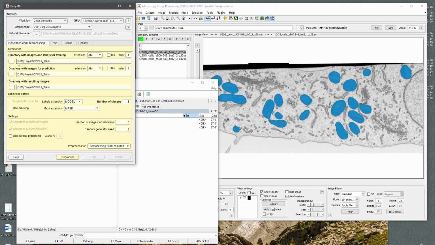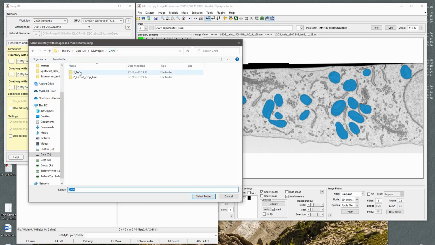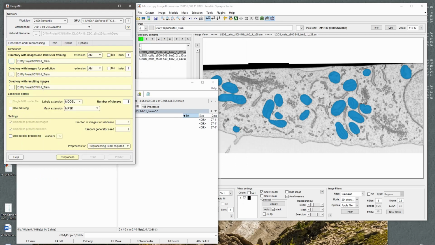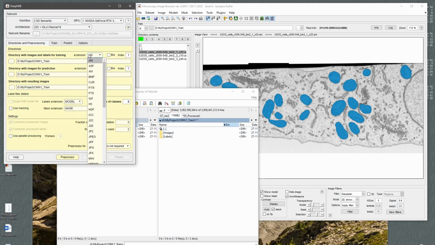The next step is to specify the locations where we have our data. So I click on these 3 dots, make sure that I have train selected, and the format is AM, which is the Amira mesh format. You can open it with Fiji, but it's the standard format for Amira. Then there's a bunch of formats you can select, and you can also use this bioformats checkbox, and then you can have access to various microscopy formats.